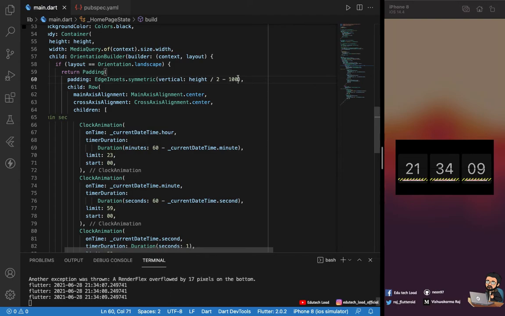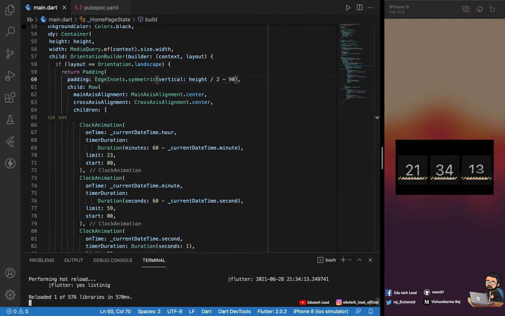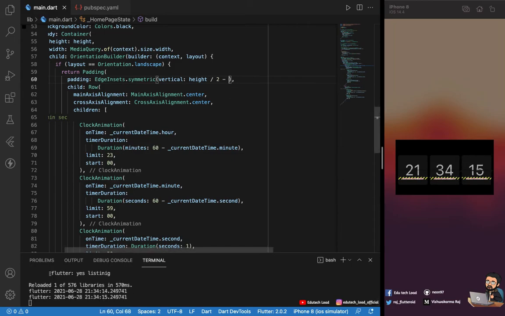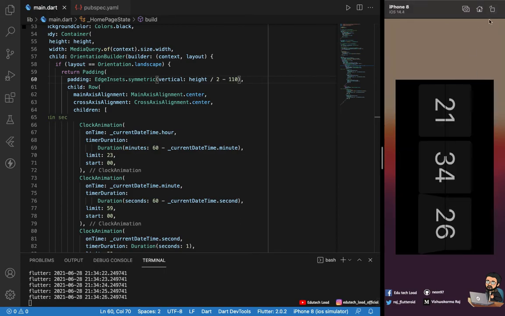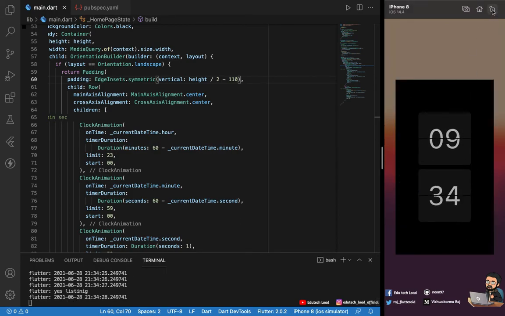Okay, 90. It will be 110 basically. Yeah, now it looks good. So it's in the center right now, and here it is also in the center.